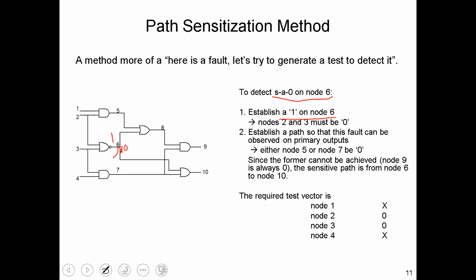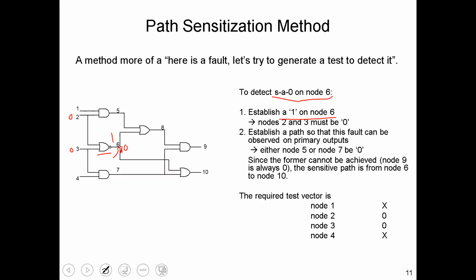So to generate a 1 at node 6, this 2 input NOR gate, the inputs should be 0 and 0. With 0 and 0, the output is 1. We generate a 1 that is different from the faulty logic level at node 6.